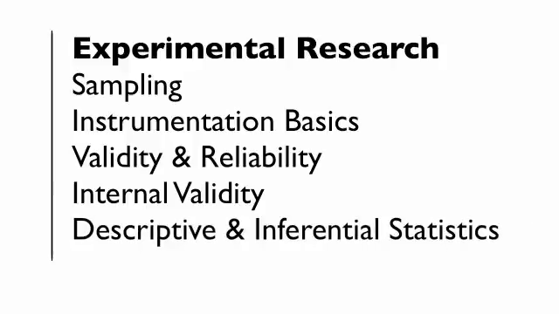Parts 4 through 10 in the course outcomes are all associated with the topic of experimental research. The chapters in the book associated with these outcomes include the big, giant Chapter 13 on experimental research, a chapter on sampling, one on instrumentation basics, the importance of validity and reliability, and also threats to internal validity, and finally, what to do with data once you collect it. And that is presented in 2 chapters dealing with both descriptive and inferential statistics.